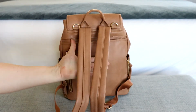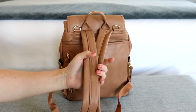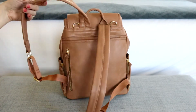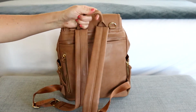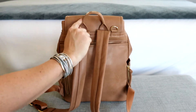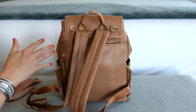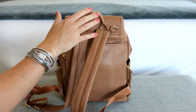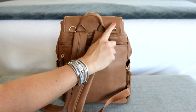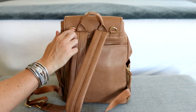Looking at the back side, you have the really comfortable padded straps that you get from all the Maiden backpacks. I've always really enjoyed their backpack straps — they're really comfortable and adjustable. There's a little grab handle here, which is really nice and sturdy. The only thing I might change is making the handle just a little bit taller so it's a bit easier to grab, but I'm just being picky. It's a nice, substantial, sturdy handle. You also have two D-rings on the sides to attach to a stroller or a cart, which is always nice to have.